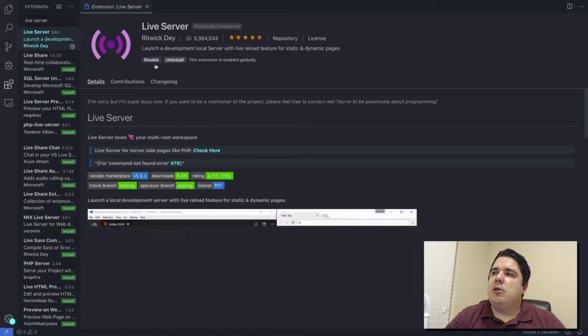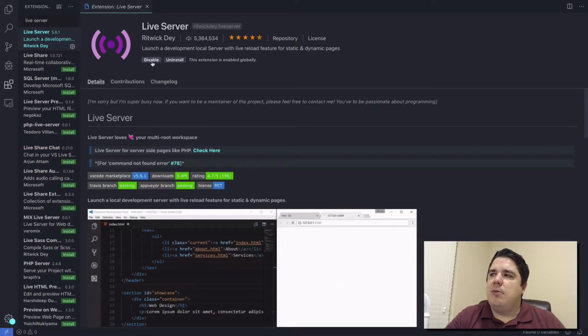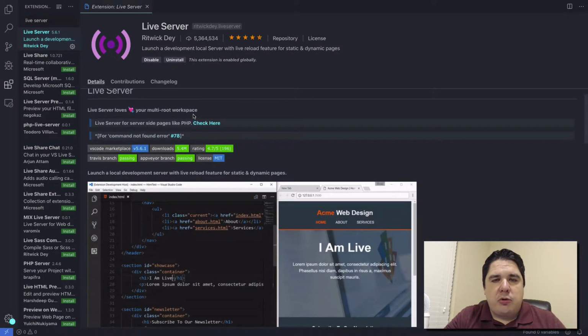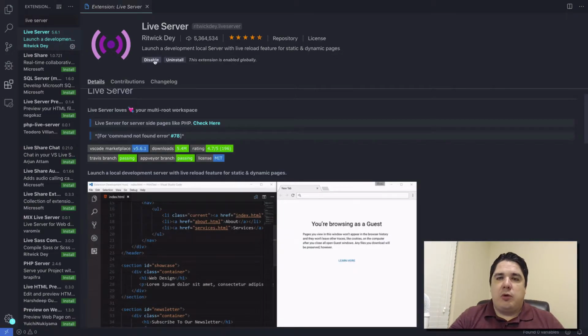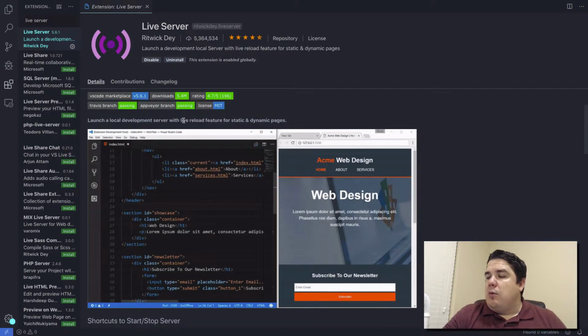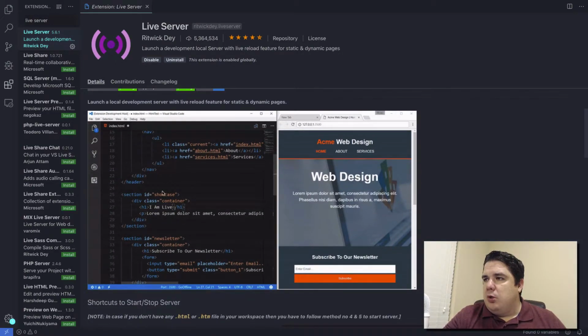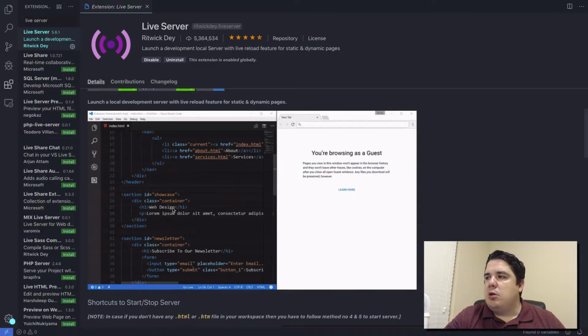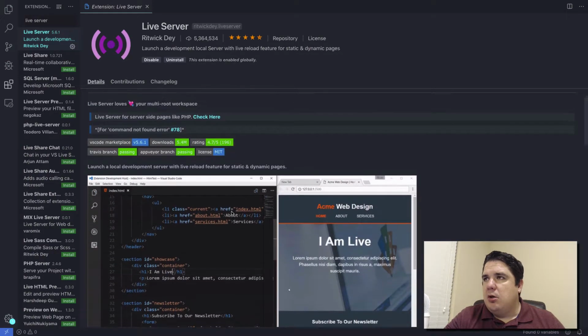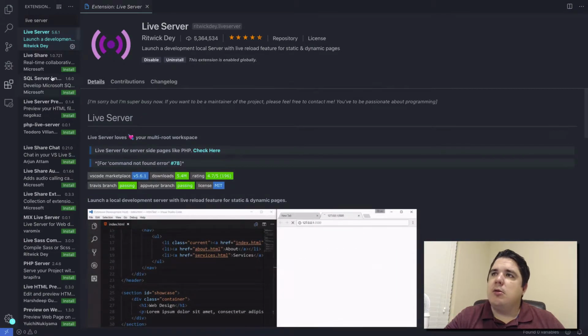I already have it installed, but you will select install, just click it, and let's have it like that. It will probably require you to restart. It is actually required to reload or restart your code editor, it doesn't matter. What it does is that we can make some changes in the code of the website, and it's going to be rendered automatically, and we're going to be making live changes to that. That's why we want it to be required.